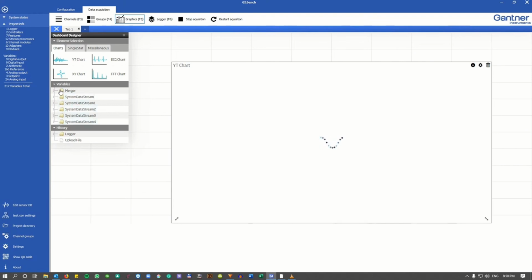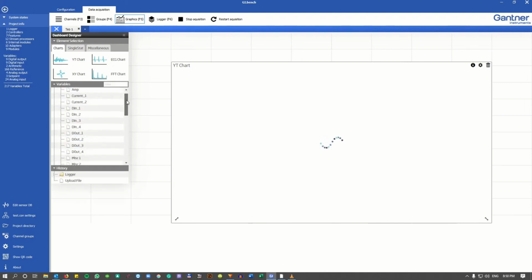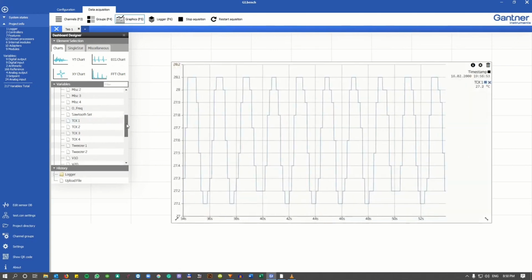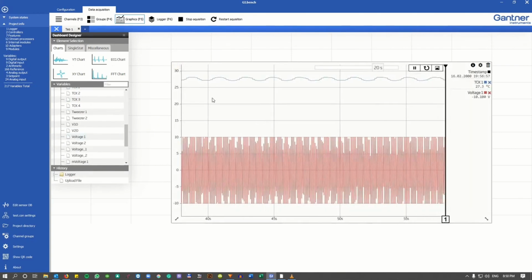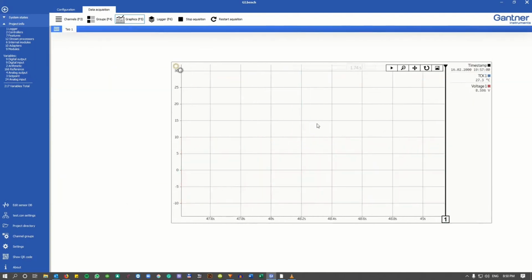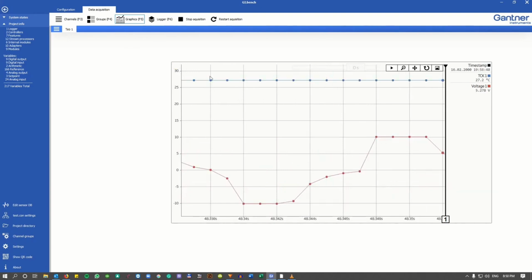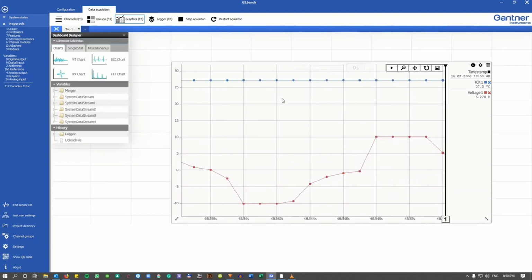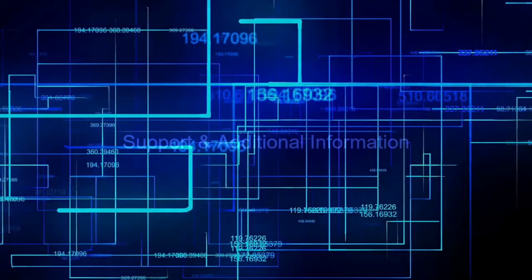Next, under Variables, you will see folders for each data stream and merged stream you created. Expand the folder for the merged stream by clicking on the arrow next to it. All of the variables selected while configuring the merged stream will be listed below and available for assignment. Similar to placing an element on the dashboard, to assign a merged data stream variable to an element, use the drag and drop method. After doing so, you will see the desired signals visualized as waveforms within the element. You may then click on the gear icon at the upper right corner of the element to further define its settings as necessary.